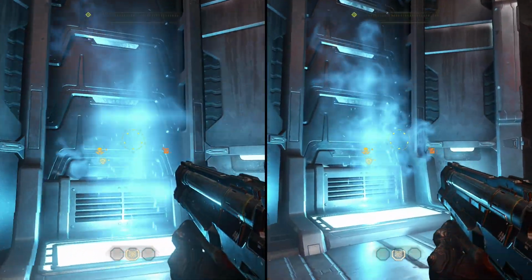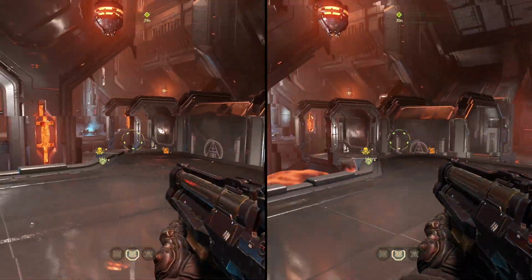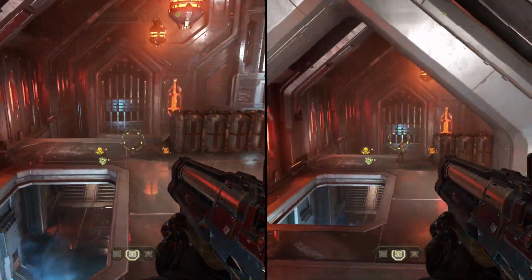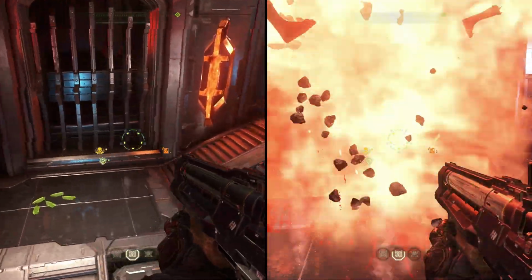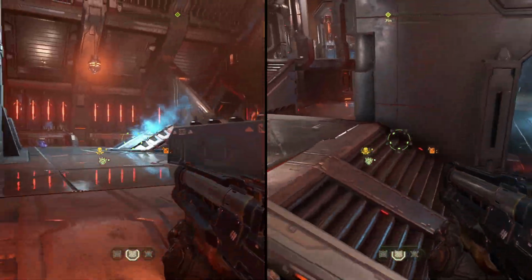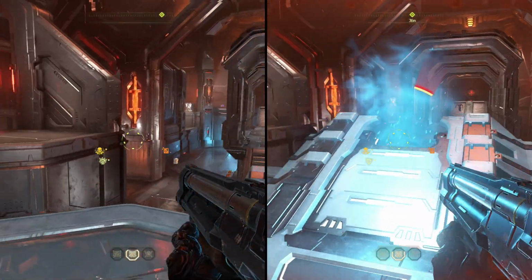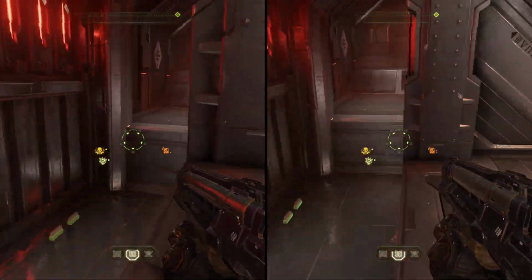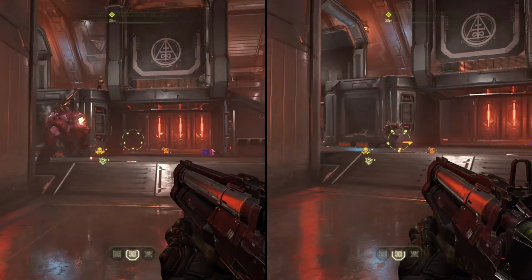And as we go up and over, sure enough, on both the right and left sides here, there's still significant reflections, even mimicking some of the environment going across the map. Now, as we finish our little loop here of the map, I wanted to see if you guys can tell the difference between the two.